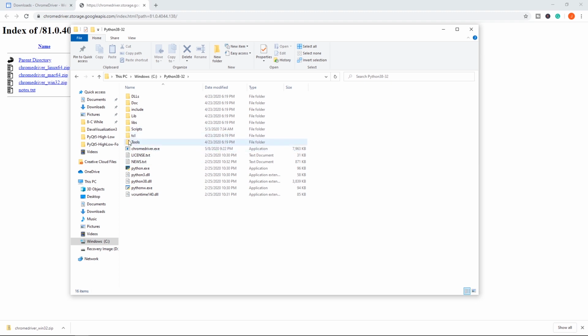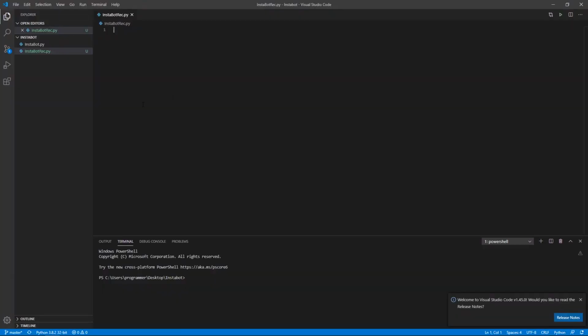Let's open up a text editor or whatever you like to code your Python in and start writing some code. I'm going to open up Visual Studio. Now there's one install we need to do, and that's to reach out and install Selenium itself. You can do this in the command window that you just had up. I'm going to do it in the terminal at the bottom of Visual Studio Code, and we're going to do pip install selenium. If you don't have this already, it's going to reach out and install it, and then we'll have everything we need to start this project.